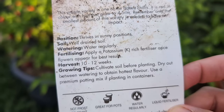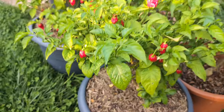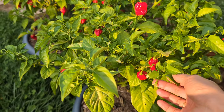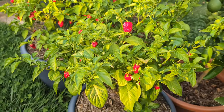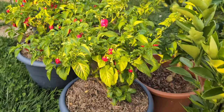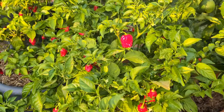You can see that last year I had them growing in the container, and the whole time they did not give me any food. At the end of the season I did have some flowers, but the temperature was very cold and they shivered and dropped. So I overwintered them inside, and in the spring I brought them outside and repotted them before I went away. That was about a month ago, but lots of the fruits ripened beautifully.